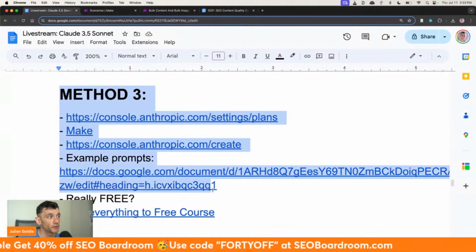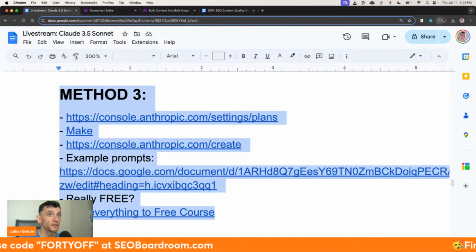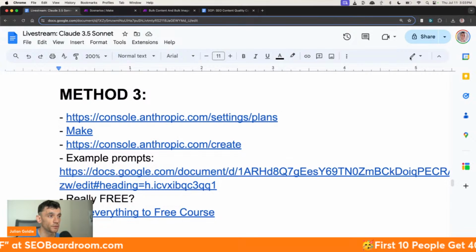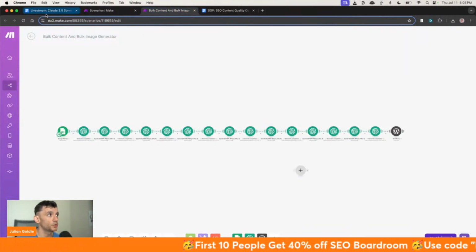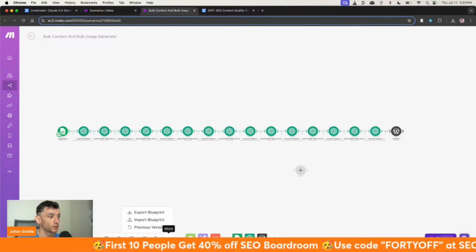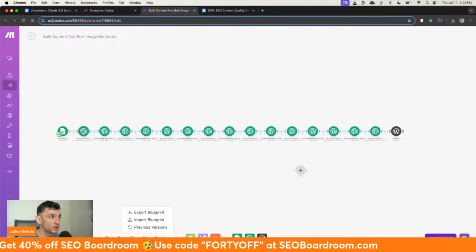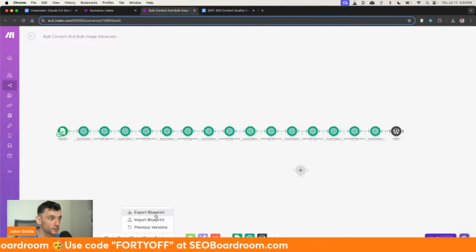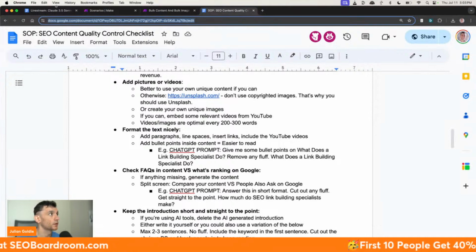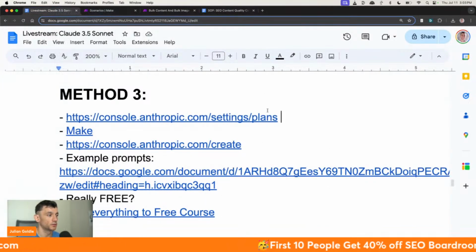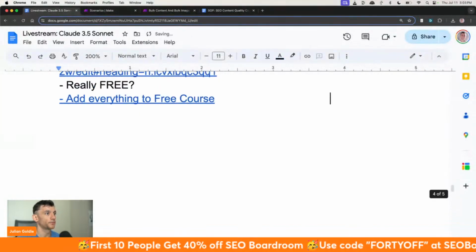Like I said, you could connect Claude 3.5 to Make.com. I'm going to include the export from this particular video for the Make.com blueprint. So if you want to just import this into Make.com, the blueprint that I've just exported, and then you could change it to Claude, you could use ChatGPT, etc., and then you could run it through a checklist like this one. Then I'll plug that into the process as well. Let me have a look right here.